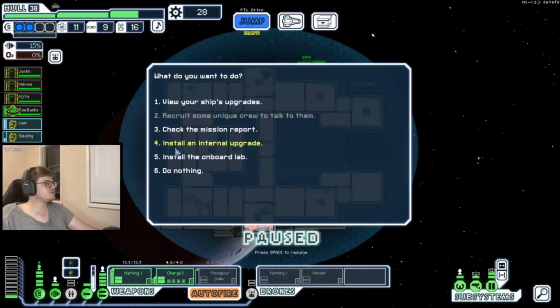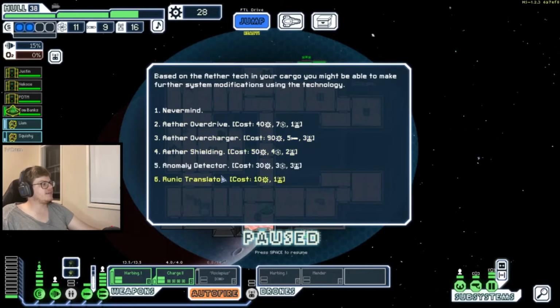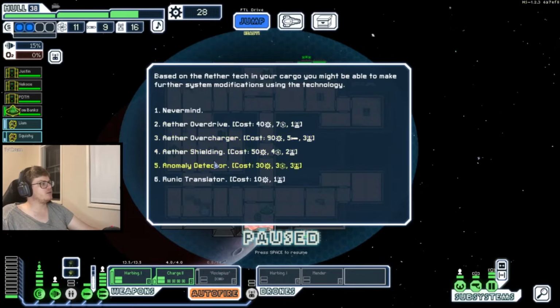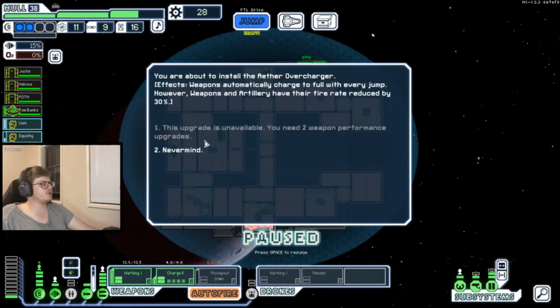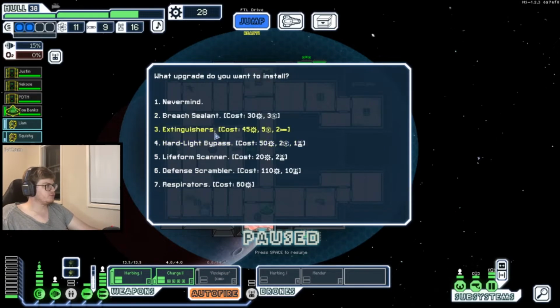What's ether tech? Usually you don't get that till much later in the game, towards the end, but this is a super shift. They're like end game upgrades. Like this ether shielding gives you some extra green shielding, but you can only do it after you've upgraded your shields a bunch. Same with the weapon one, like ether overcharger. You have to upgrade your weapons fully first within your internal systems before you can buy it. Yeah, we'll do that at some stage.